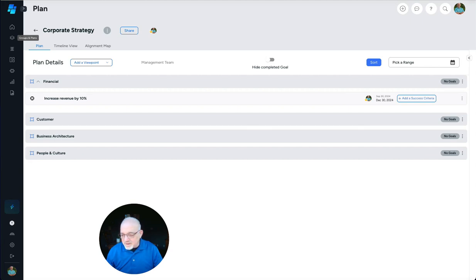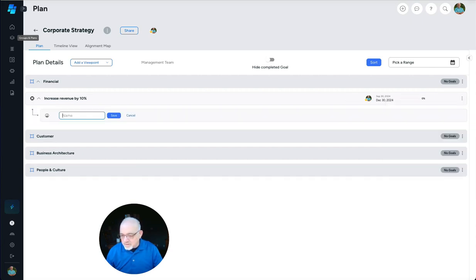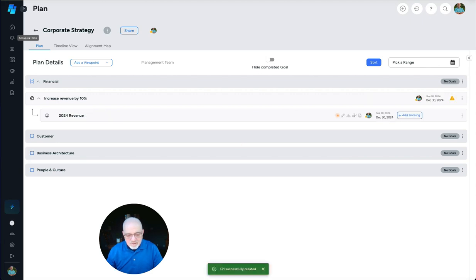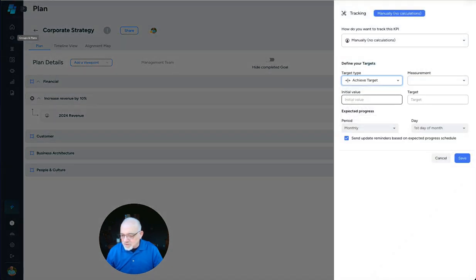So let's add a KPI, and let's just call it 2024 revenue, and let's go ahead and save that. And let's add some tracking to it. The system is asking me to do that anyway, so let's go ahead and do that real quick. I'm going to make this an achieve target.